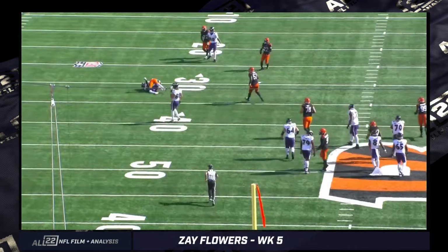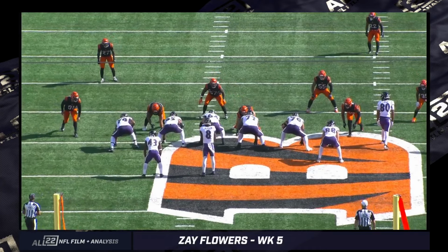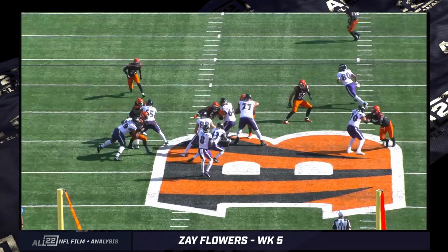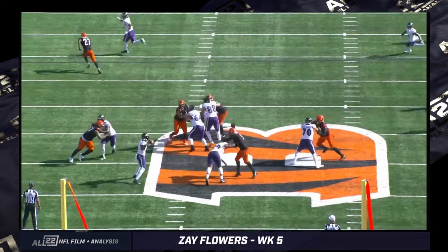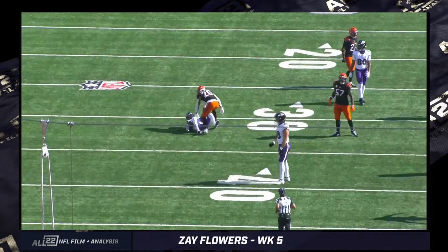Ridiculous. Lamar's playing at an elite level, beyond elite. He's playing at MVP, actually above an MVP level, if you ask me. So, in reference to the boundary side safety, if you're reading the tackle, you're seeing a pass set, even though it's a little bit of a jump by Stanley. I think he's looking in the backfield. I think he's seeing the mesh. And fortunately for them, he's able to recover and get underneath of Likely's route. As it stands, another win by Flowers down the field.